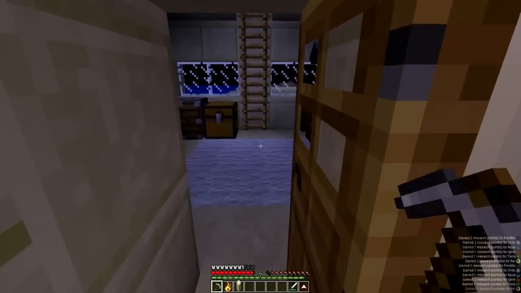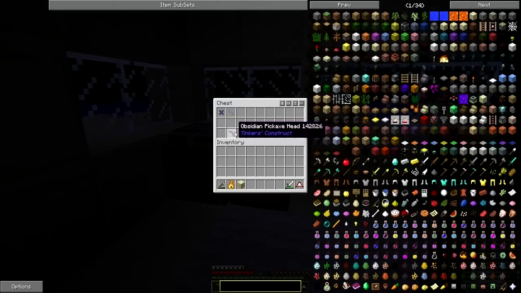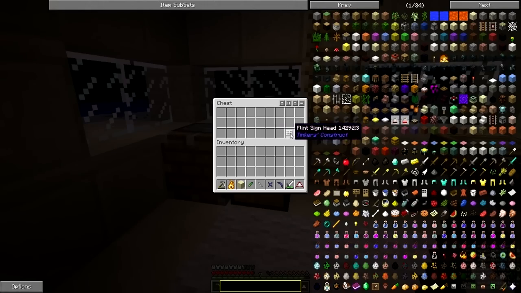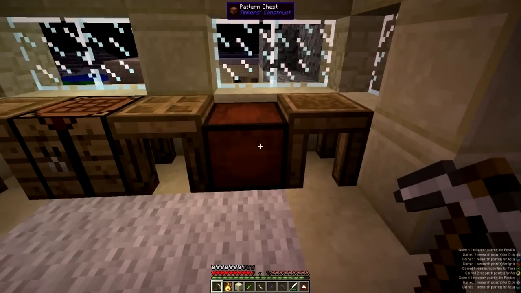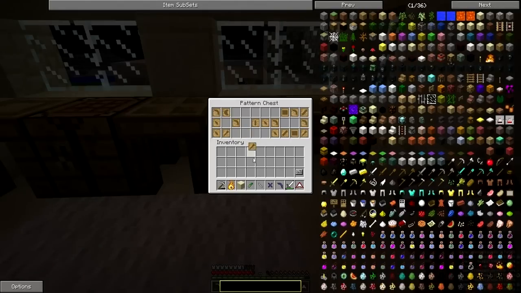You know what's pretty epic looking? That glowing water over there. I'm pretty sure that's the slime. Obsidian pickaxe head. What? Obsidian binding paper wire. I got some cool stuff. Flint sign head? Whoa. We got a pattern chest.